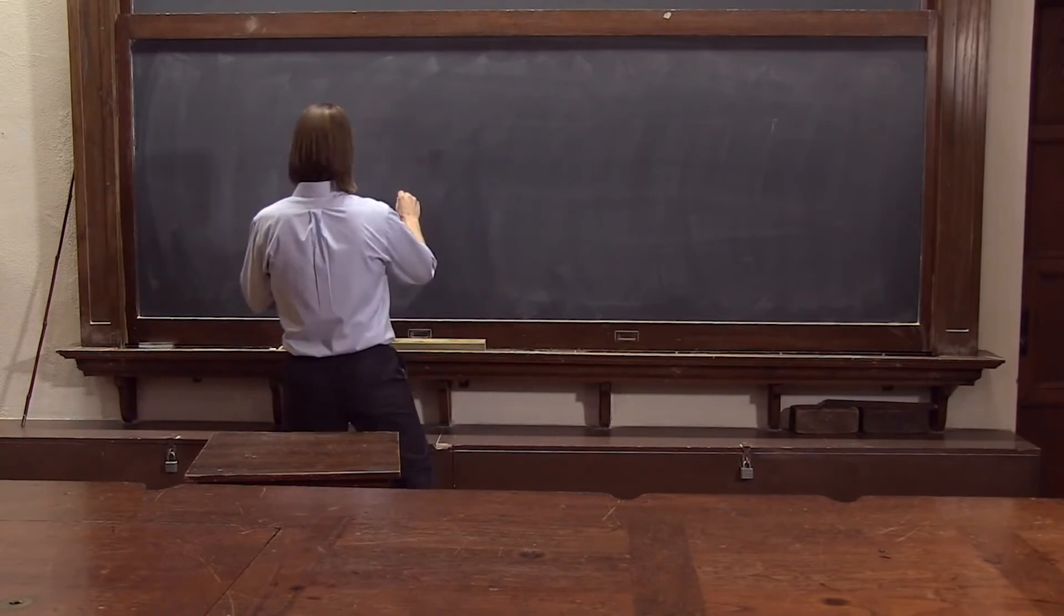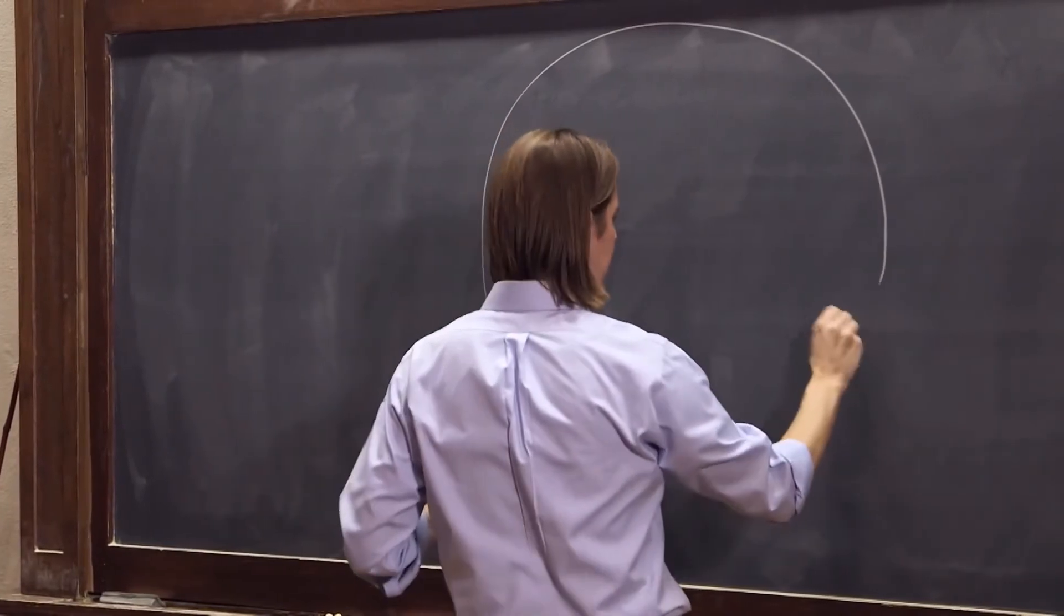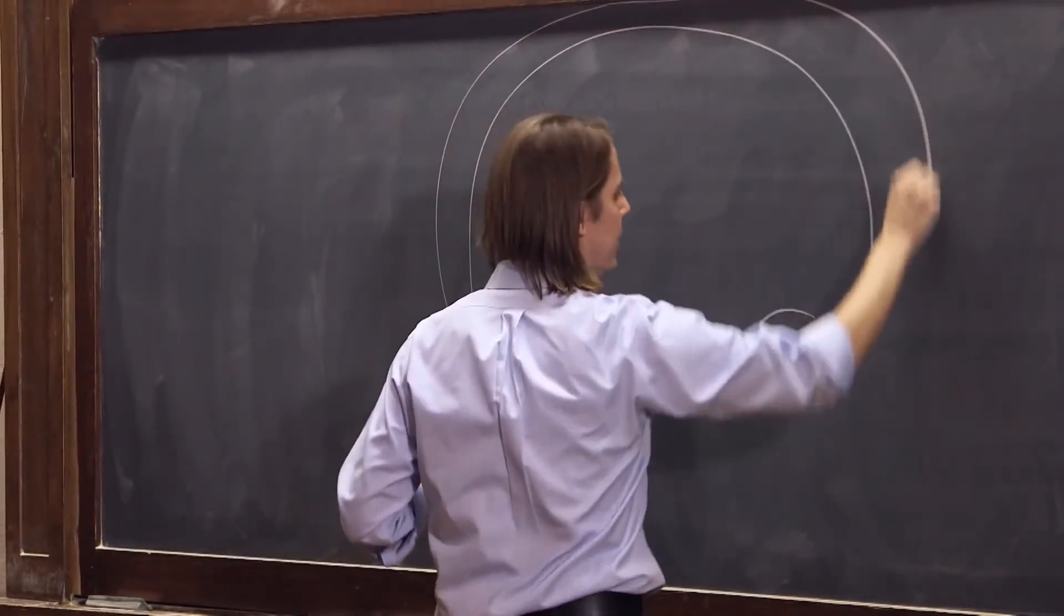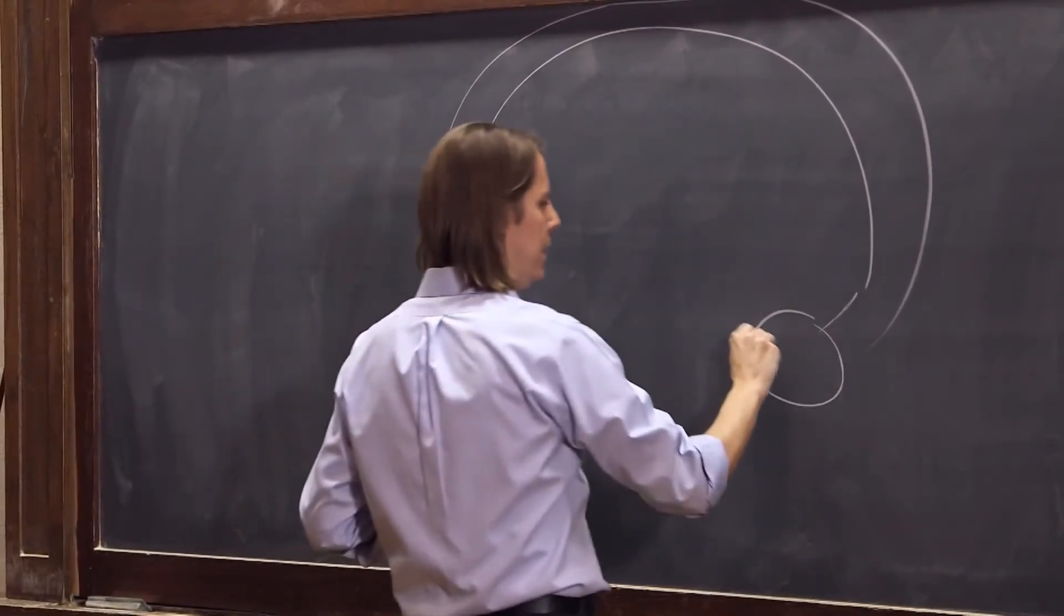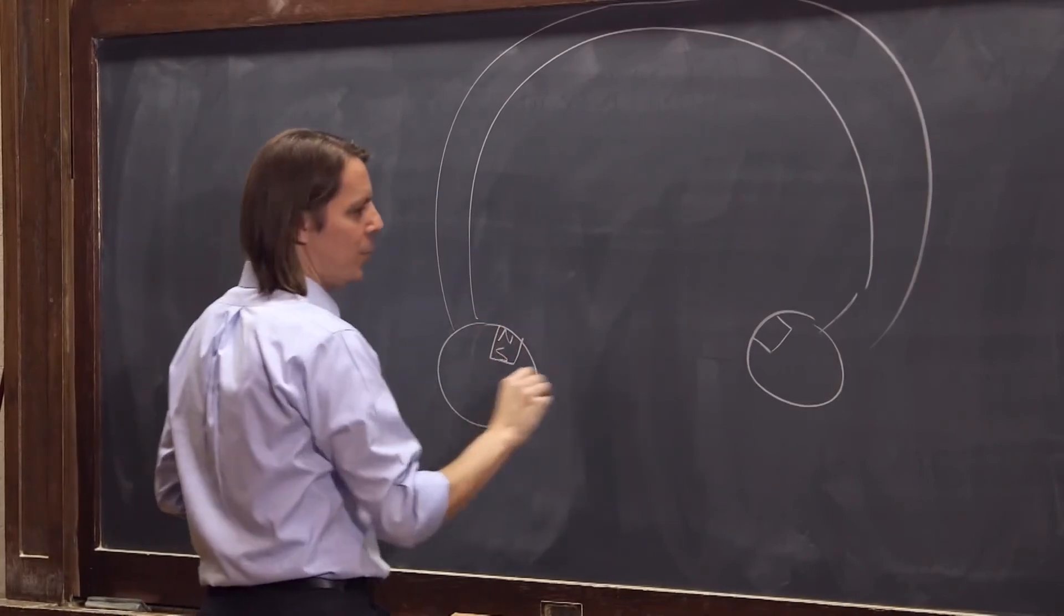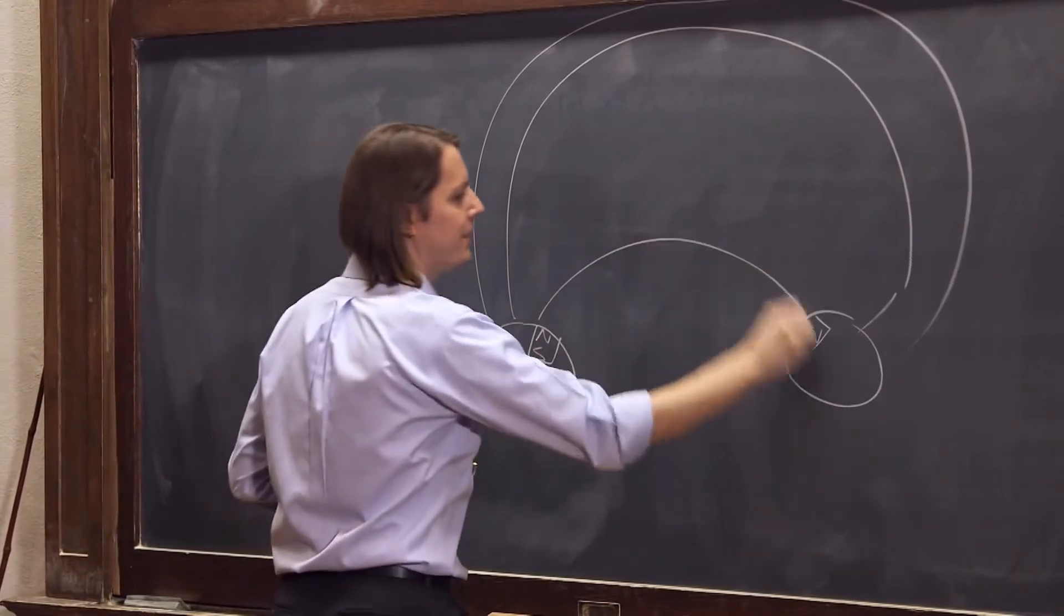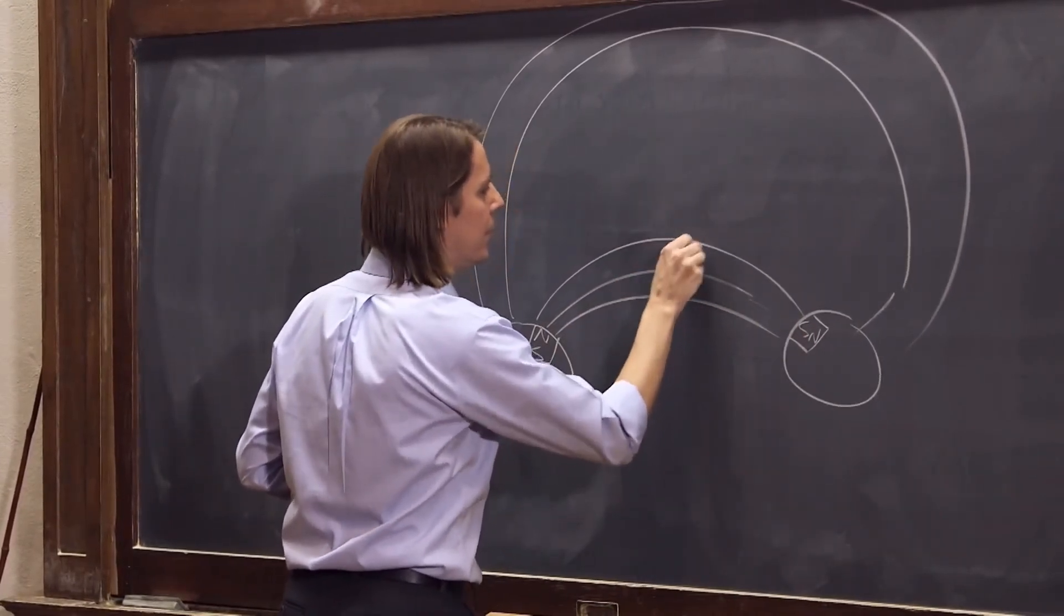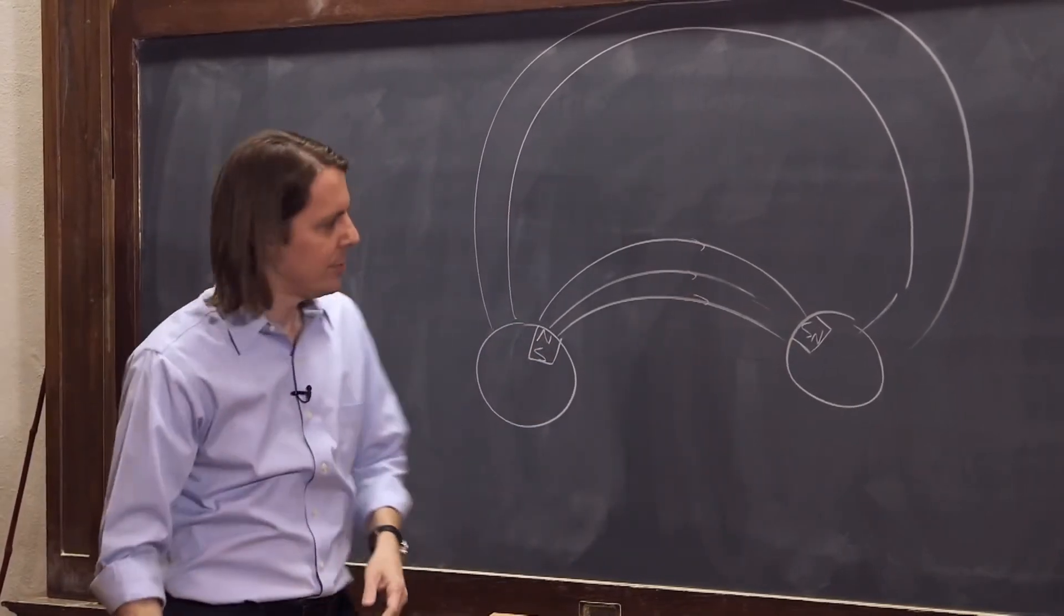So let's think about what those magnets are doing. So it looks something like here's a ball, and the thing goes around, and here's another ball. It's very pretty. And the magnets are more or less here and here. And if they're smart, they put them like that north-south, south-north. Therefore you have magnetic field lines. It would kind of go like this, created by this magnet. A little field extends from one ball to the other.